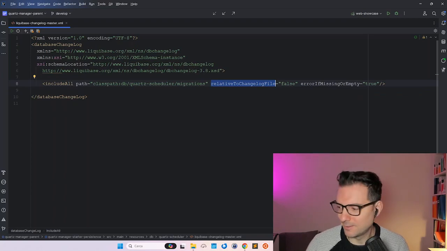That's it. If you want to get some details about that, you can check out the Quartz Manager repository. I think it's an interesting point, the fact that a library runs the migration scripts for the tables that are under the management of the library. That's it, and see you next time.